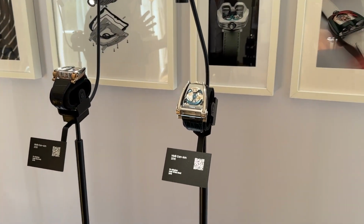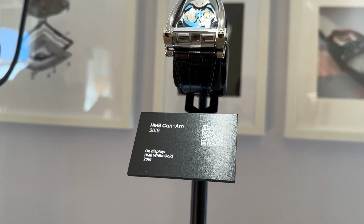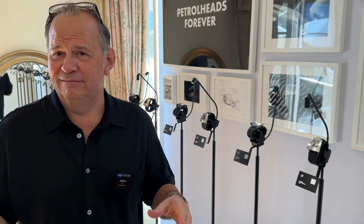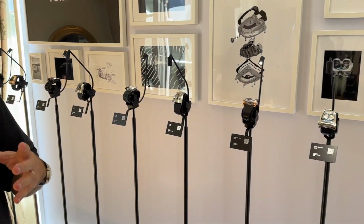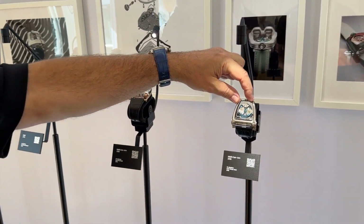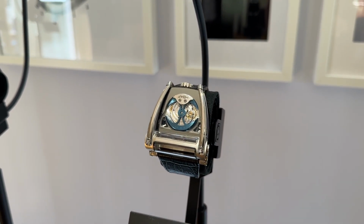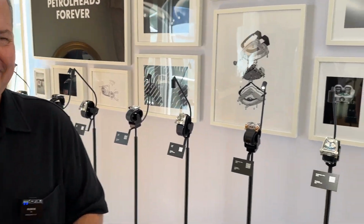Can-Am is one of the most famous races you had in the 70s in Canada and America, hence the name Can-Am. There was no limit of engine power, so we could go to 900 horsepower at that period without any assistance. The particularity of the cars was that protection on the back to protect the engine, but there was no protection for the driver, just the helmet. 90% of the races were won by Porsche in that period. So they put limits on the engines, more security and things like that, because it was Porsche territory and victories.